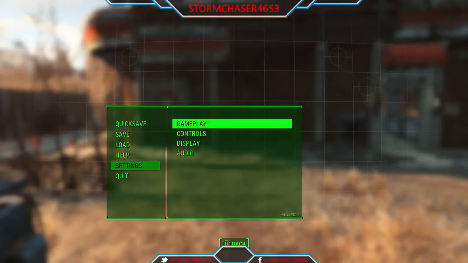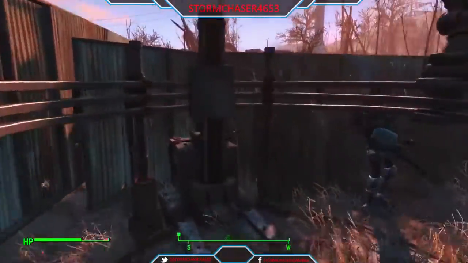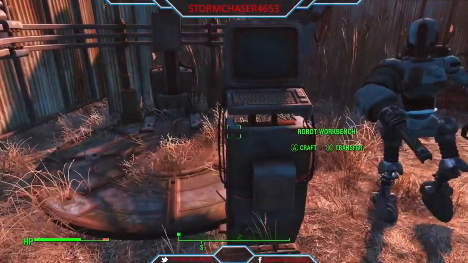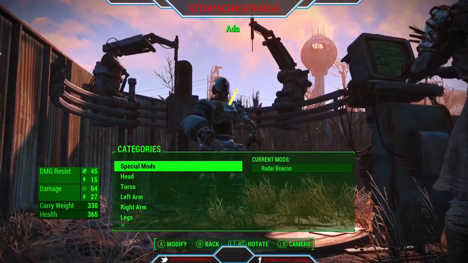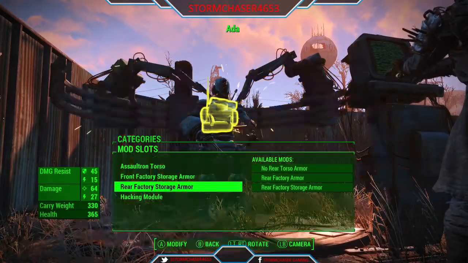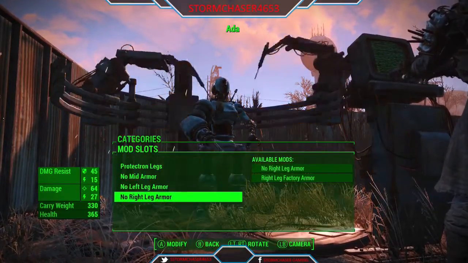So the glitches that I found still work, the build glitch does, and along with the build glitch, also, as you can see, I do have the DLC. This still works, guys. So what we're gonna do is we're gonna go hit craft. All right, let's go ahead and use her. All right, so let's go to torso. Now, as you guys see, all this is already unlocked.